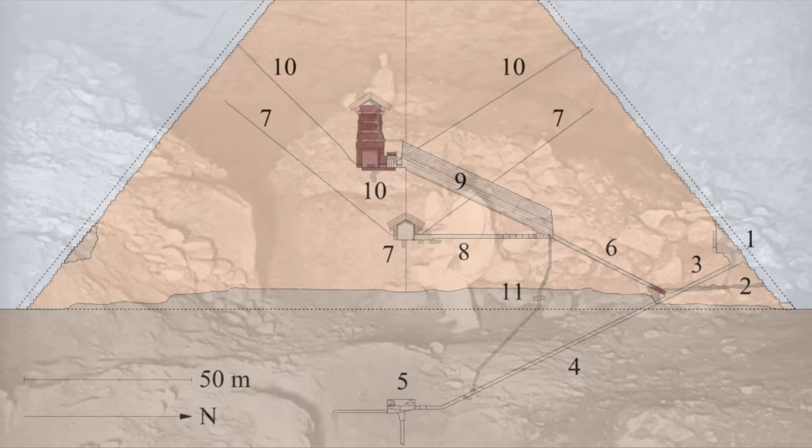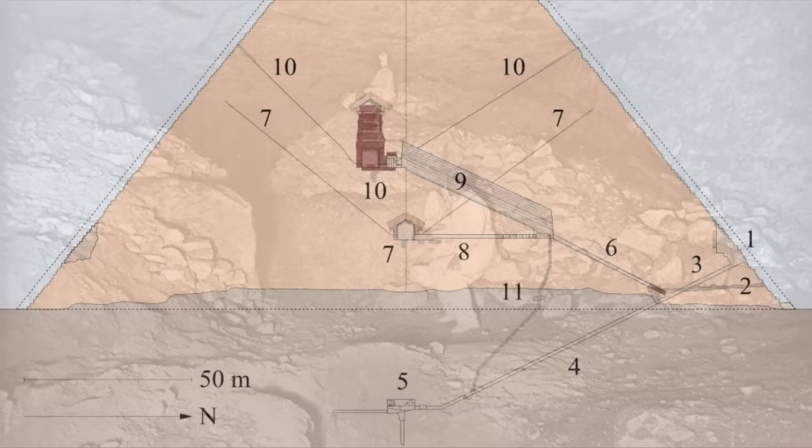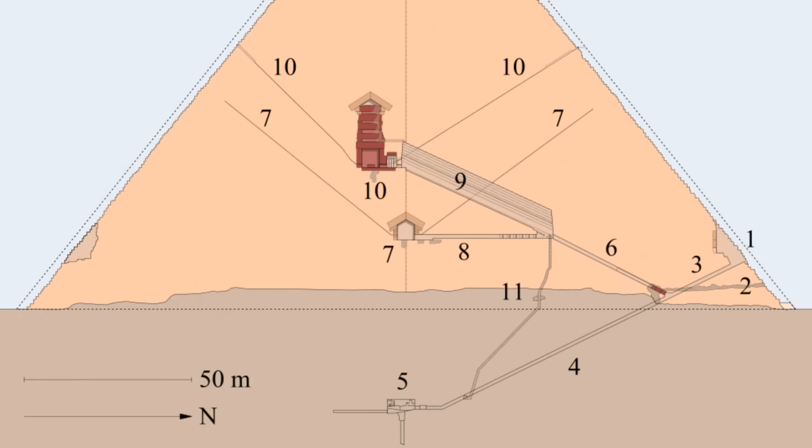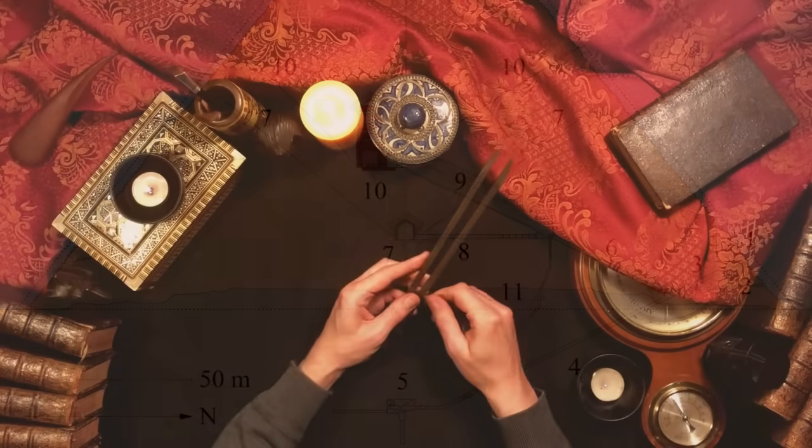This one is located 27 meters or 89 feet below base level. So it is deep underground. And it is fairly large. It is rectangular and measures roughly 27 feet by 46 feet, or 8 by 14 meters, with an approximate height of 4 meters, 13 feet. This size contrasts with other chambers and even more with all the corridors and passages, which are very narrow.